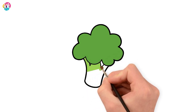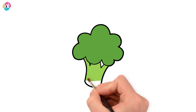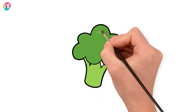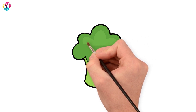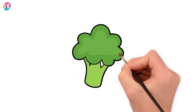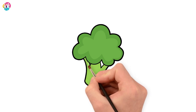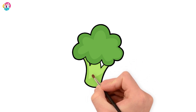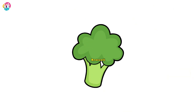Green for the stem. Then let's work on the shading. I like broccoli in soup. Do you also like broccoli soup? Broccoli.